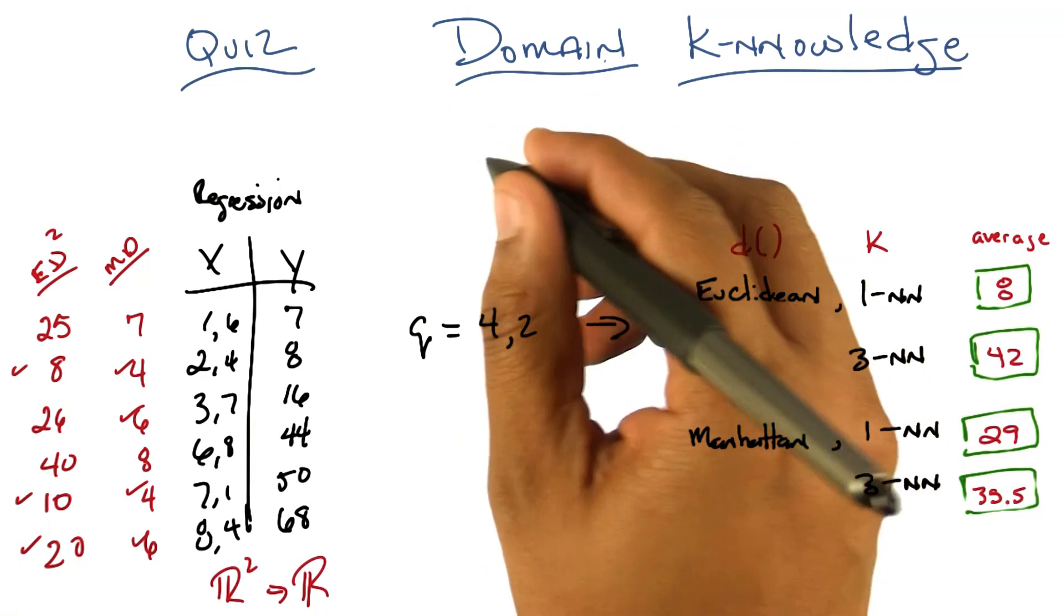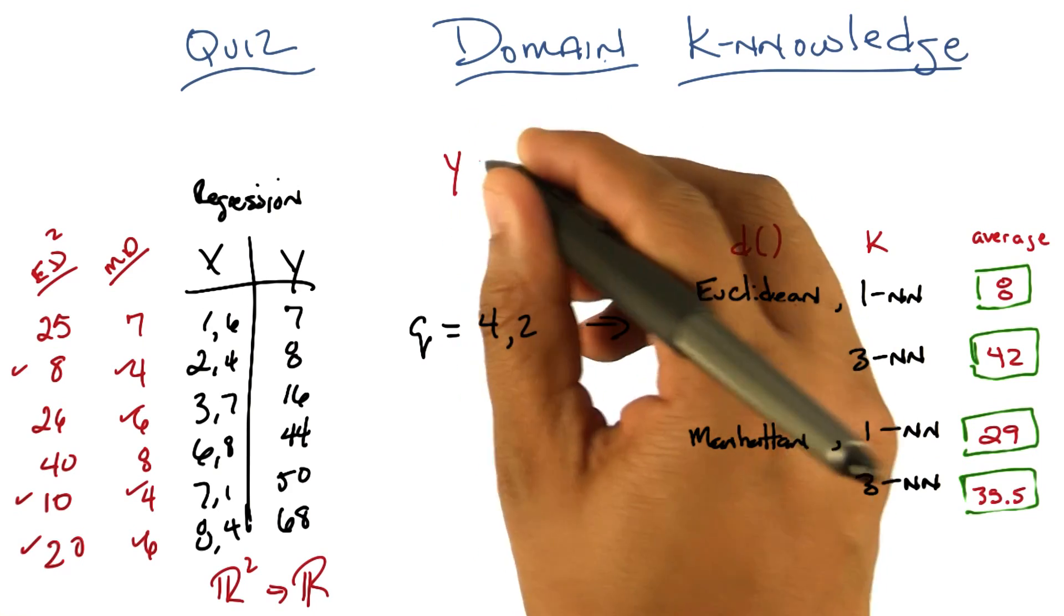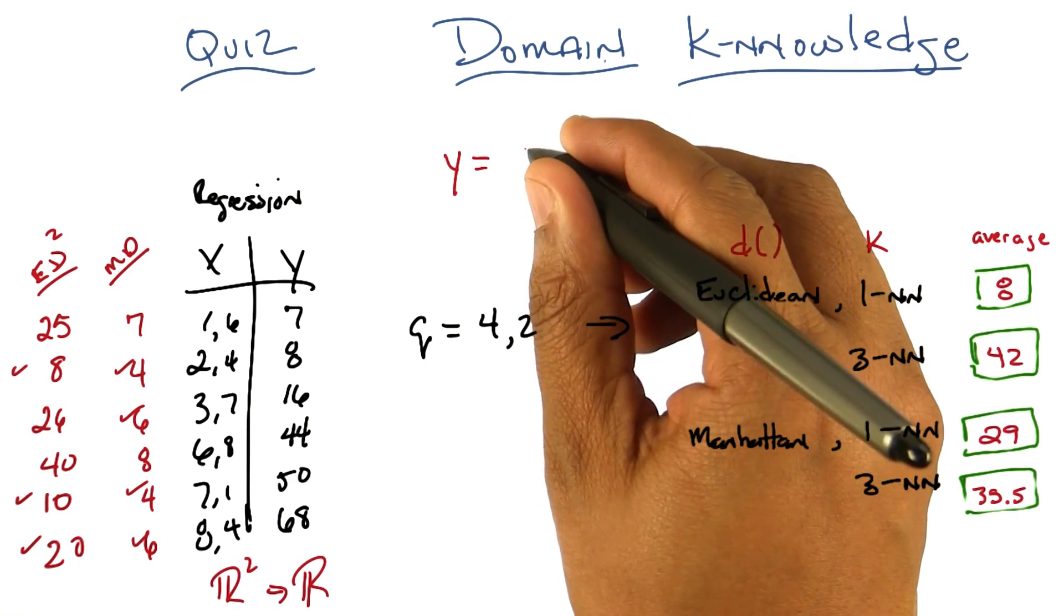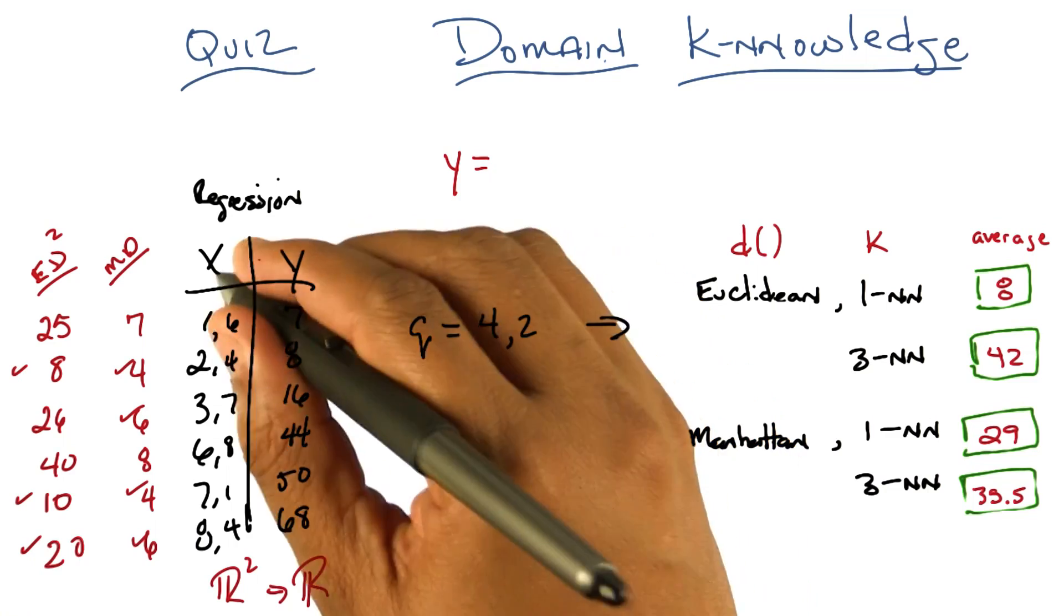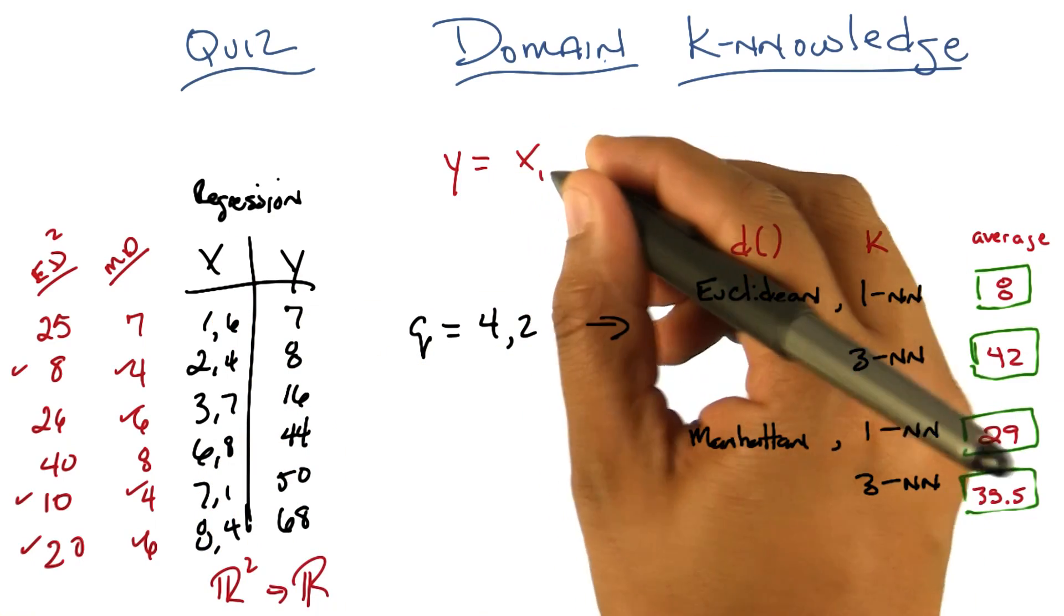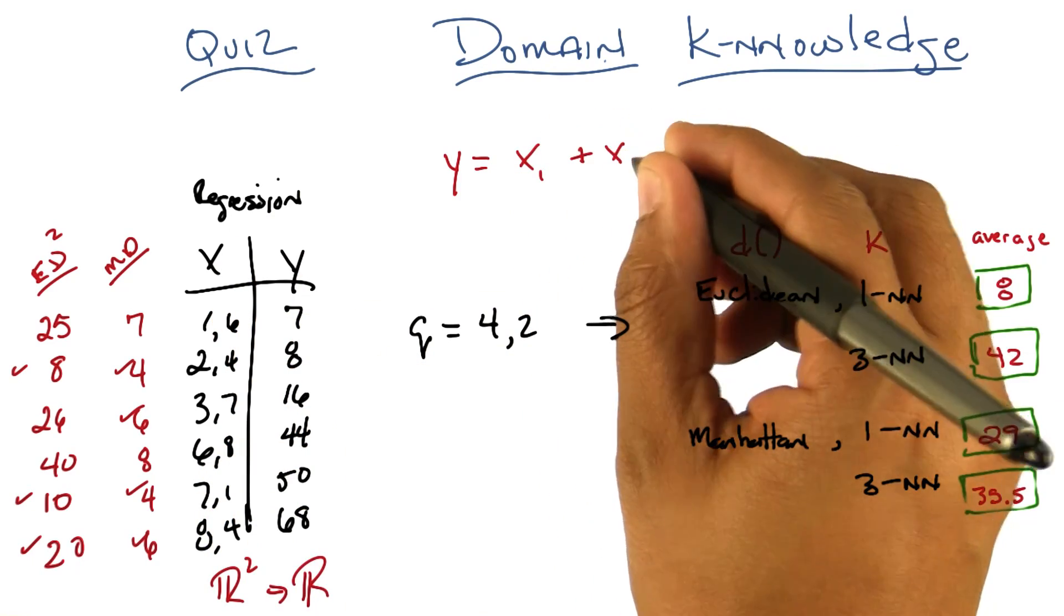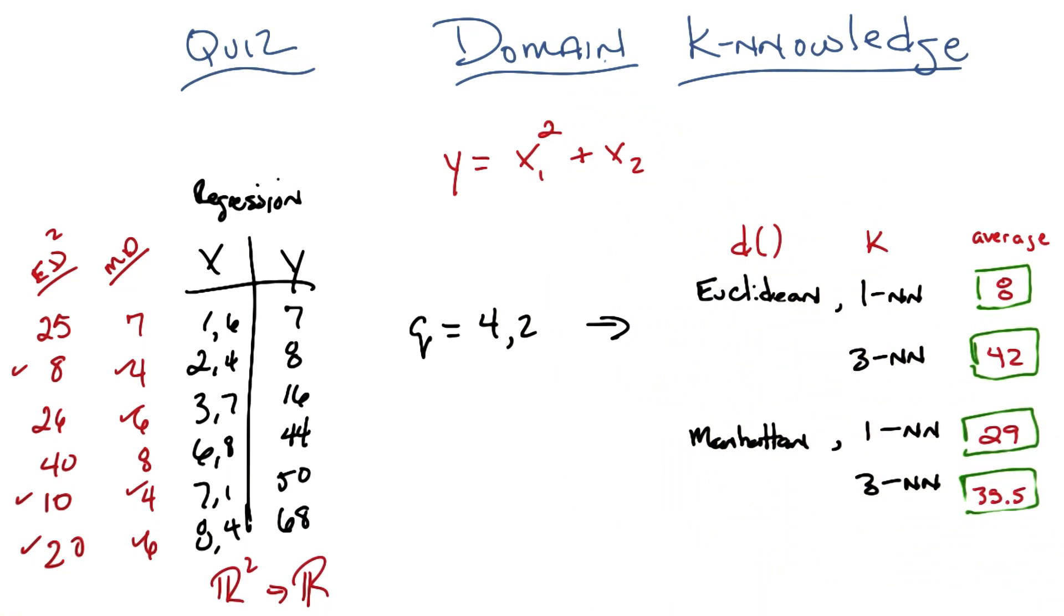Let's find out which one is the right one. Well, the function I had was Y was equal to the first dimension squared plus the second dimension. So, let's call those x1 and x2. And this was actually the function that I had in place. So you square the first term and you add the second one. Okay, and so like looking at the second to last one, for example, 7 squared is 49 plus 1 is 50. Oh, that's cool. Yeah. It's very consistent. Thank you.